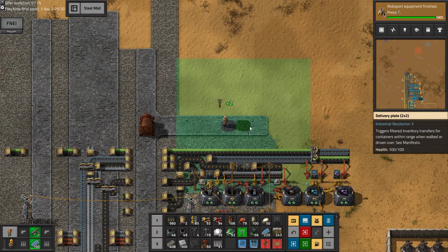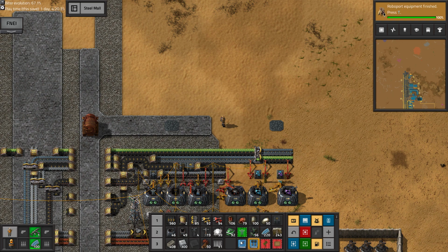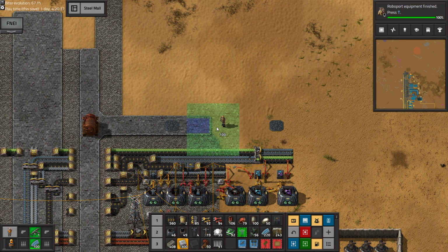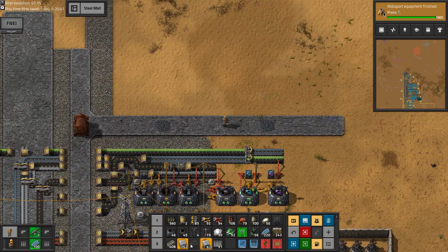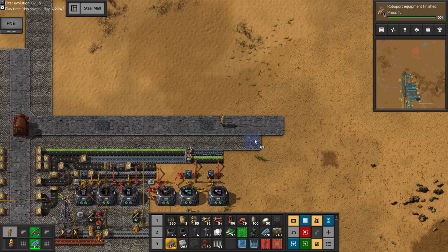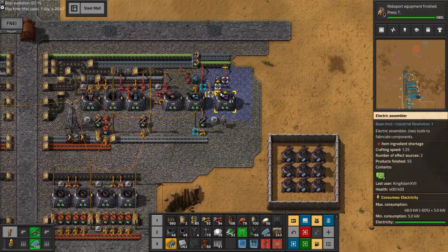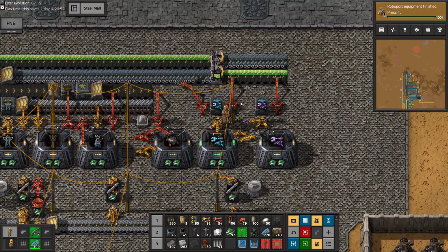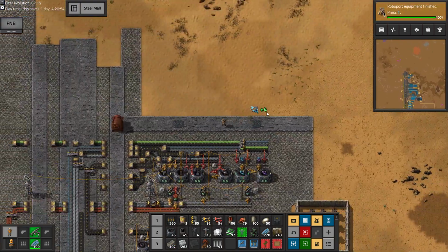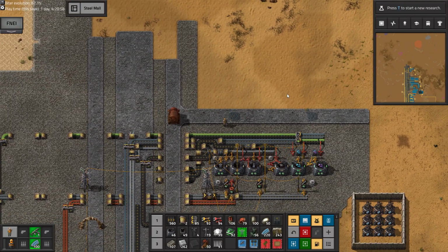And let's see. Add more concrete wherever it is. The path. Going strong. This has been a productive episode. This is a good place to end it, I think. Inserters, power poles, done. Very exciting. Very exciting. Clear that technology queue for you guys.